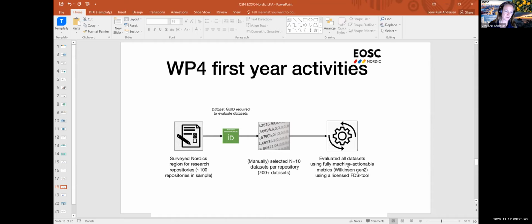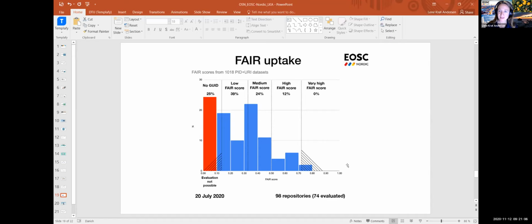So this has been tested, and we cannot of course give a mirror of the landscape of how FAIR we are in the Nordics, but we can mirror the tool and show the way for how we can identify where perhaps more guidance is needed in order to become more FAIR. So we are actually not that FAIR in the Nordics, as it turns out. I mean, this is a new concept, so naturally we are originally not built for it, but it's a good tool for us as a guide if you are a repository to understand where to start.